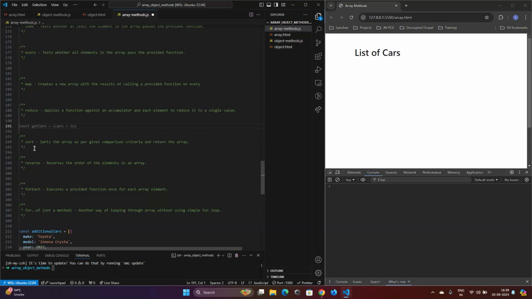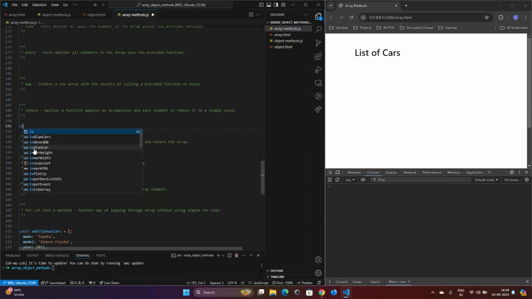That entity can be a number, that entity can be an object, anything that you want. So converting an array to something else altogether. Okay, so the definition for it is: applies a function against an accumulator and each element to reduce it to a single value. All right.